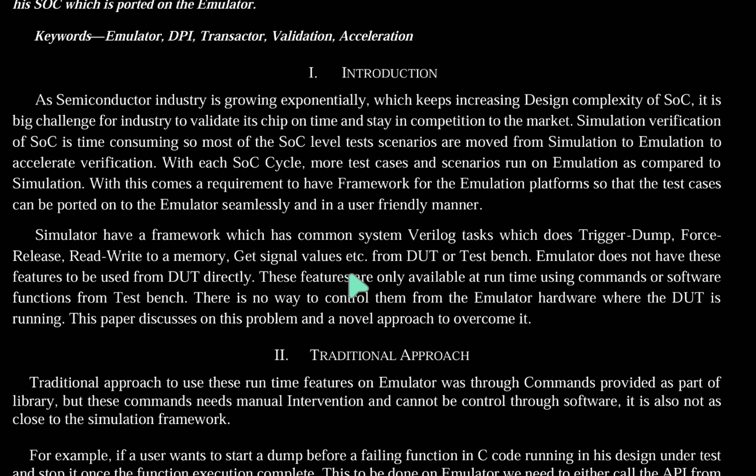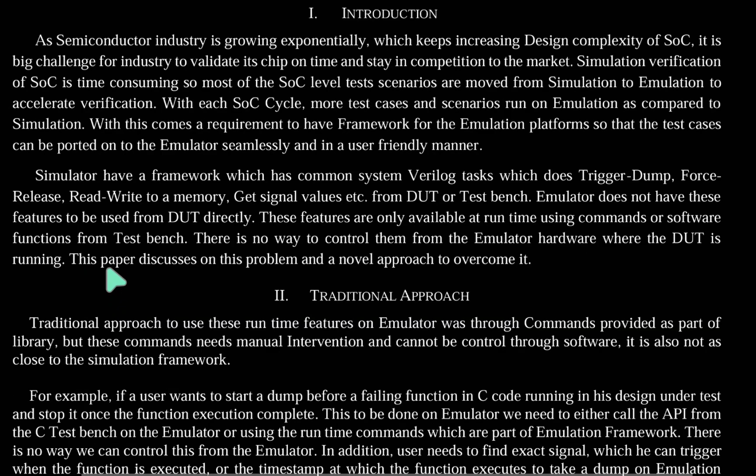These features are only available at runtime using commands or software functions from the testbench. There is no way to control them from the emulator hardware while the DUT is running. This paper discusses this problem and another approach to overcome it.